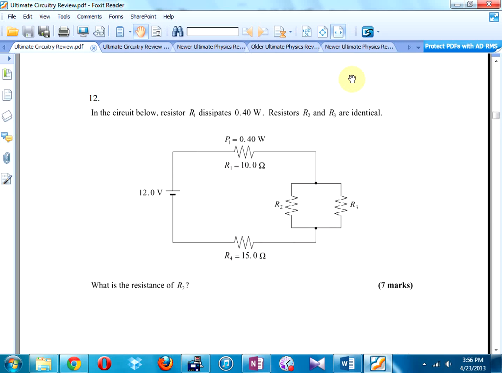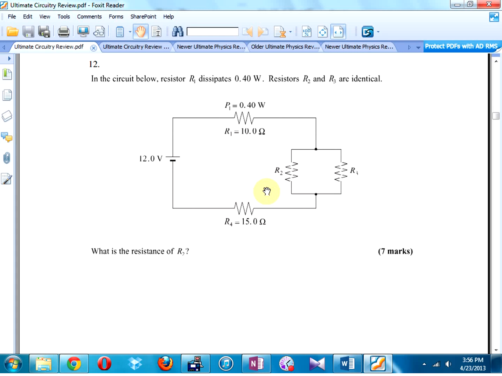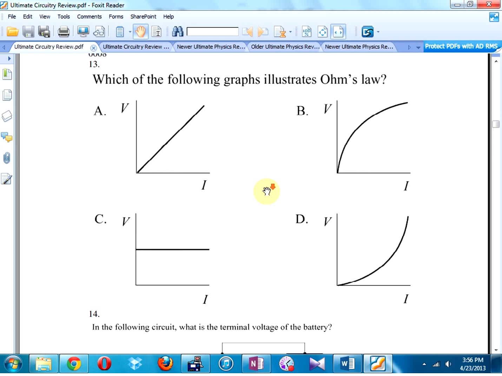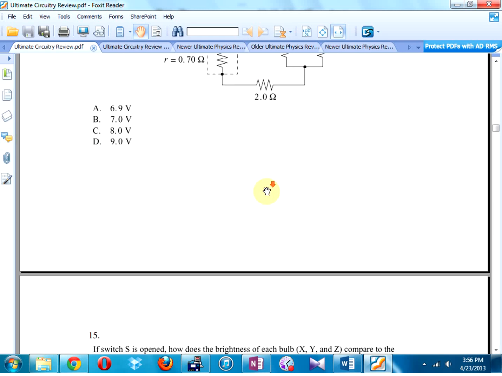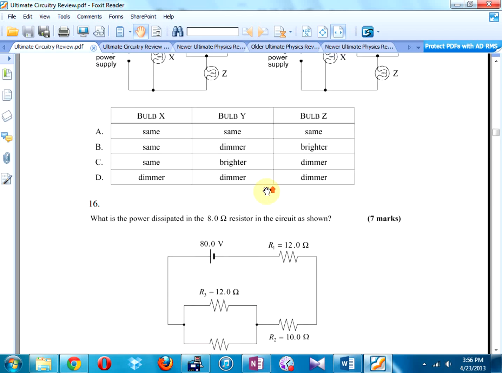I guess I'll say this. You can probably expect most of the circuits will have an internal resistor in the battery, and so a terminal voltage or an EMF involved. So I like number 12, but I'm pretty sure the odds are I'd also give you an internal resistor right there. Uh, 14 is good.